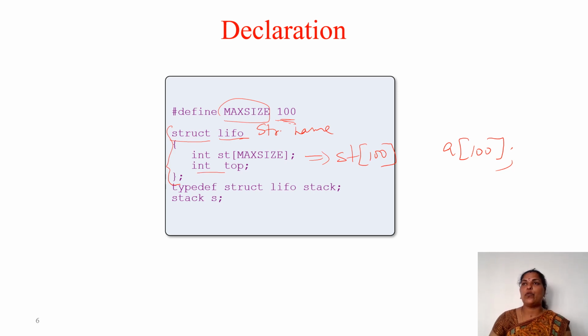Here these two form a structure called last in first out, LIFO. Then we are defining the type of this LIFO as a stack. Redefining, that is type definition. Struct is a keyword, and typedef is also a keyword. Then this LIFO is replaced with stack. Wherever we want to use the LIFO structure, we can use stack. This stack is also declared here. Here the meaning is S is of type stack. Stack is a structured data structure. It contains two items.